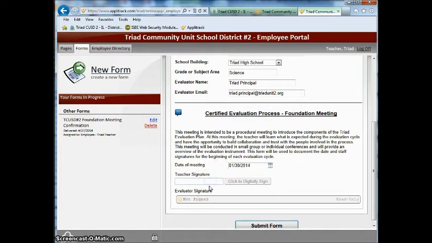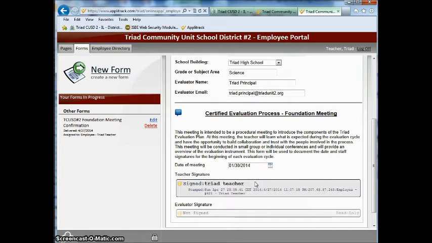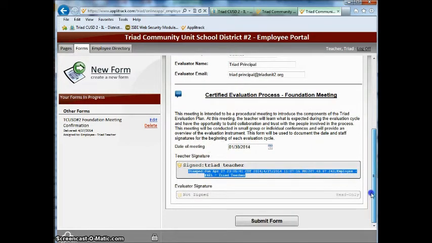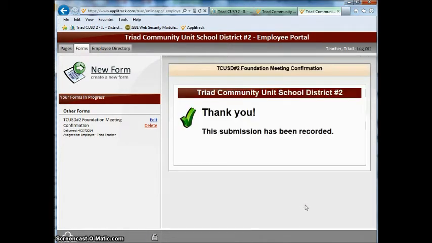The next step is to enter your name and click digitally sign. Once this has been signed, we have a time and a date stamp, and the log-on information of the logged-in employee that signed this information. At the bottom of the page is a submit form button. We click that button, and the screen and system will change to acknowledge that this step is now complete for the form.